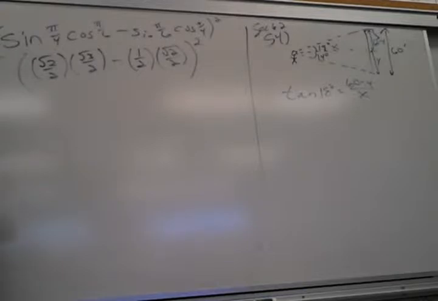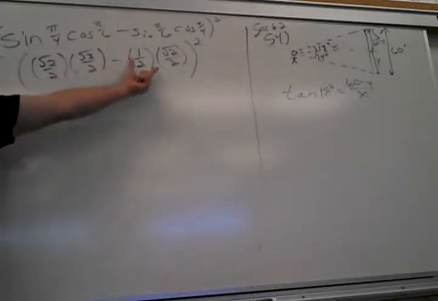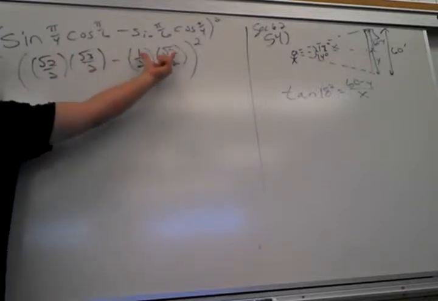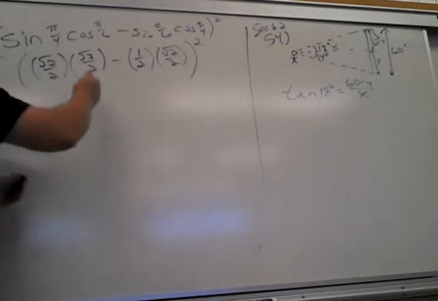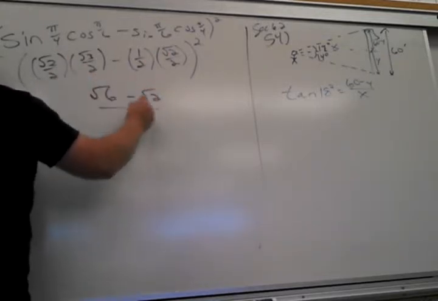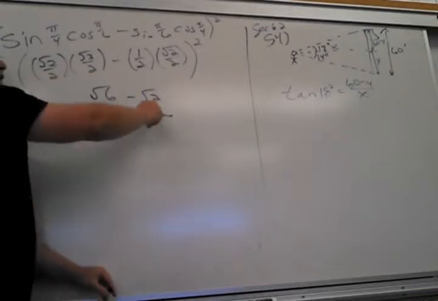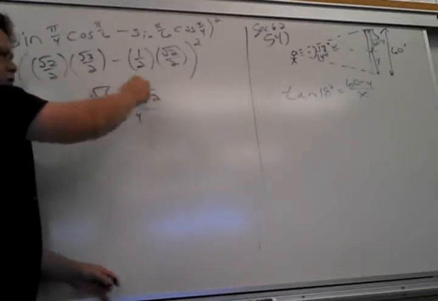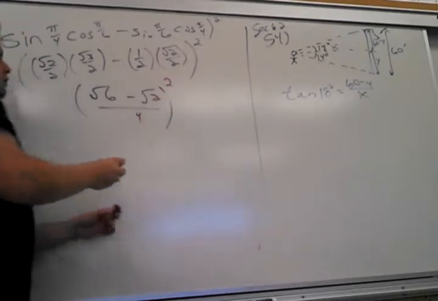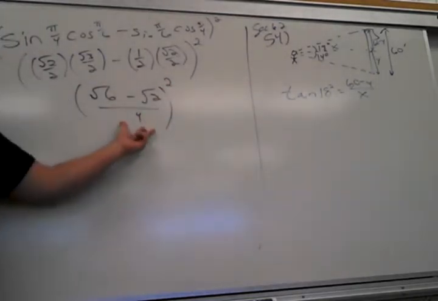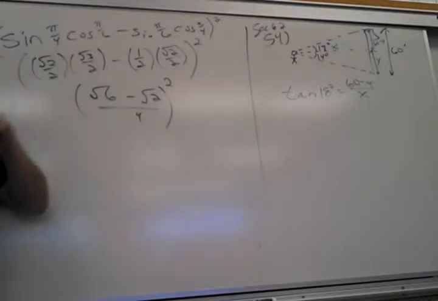These already have denominators, which is nice. So on the top I get rad 6 over 4 minus rad 2 over 4, so I get rad 6 minus rad 2 over 4. Please, don't make that rad 4. You can't put those together because they're not like terms. Squared. So the bottom is 16. On the top, you just FOIL it.